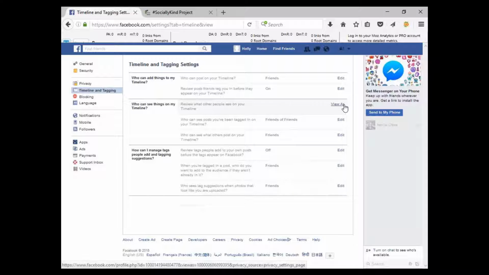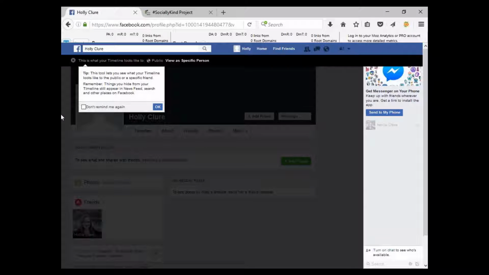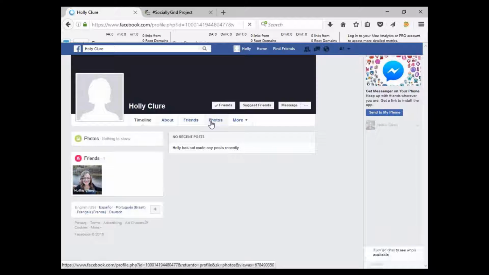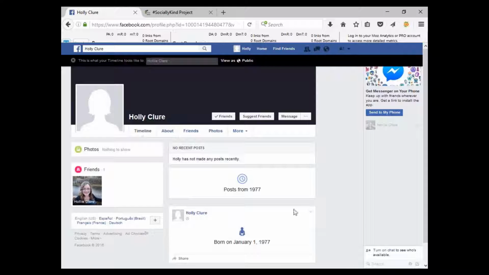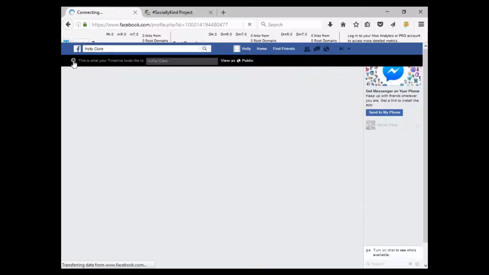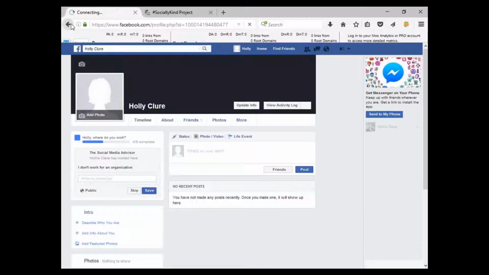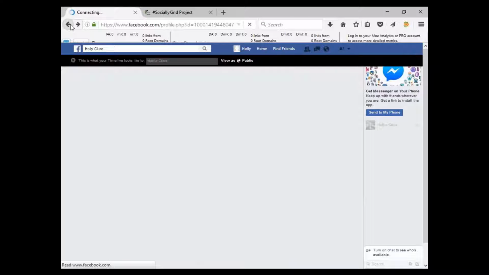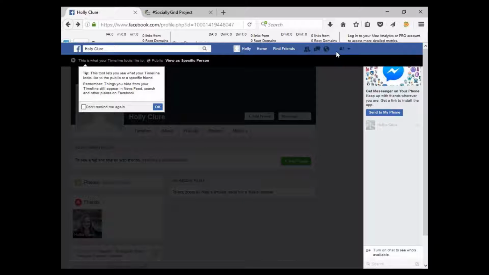Same thing with all of these options. You can view your profile as whomever you would like. So I have one friend on here right now, and I can see that this particular person, this is how they view my profile right now. Going back to privacy settings, you just want to go through and adjust all of the different options in here.